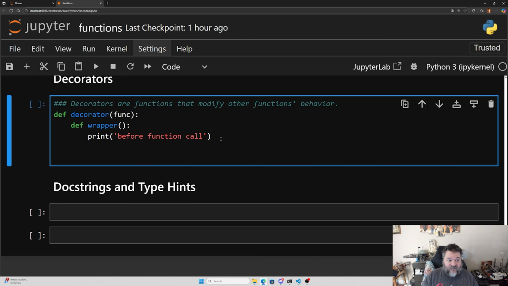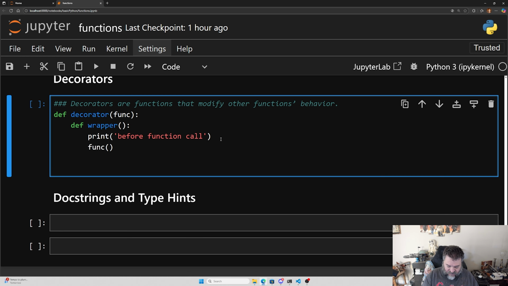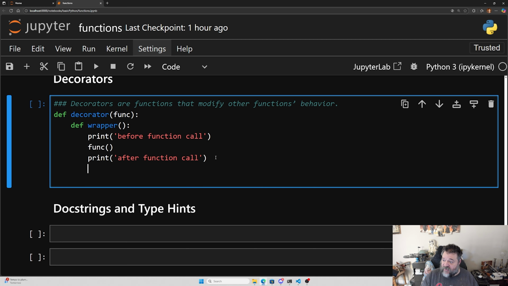Then I can call the function, then I can print "after function call". Now that I have the prints and function call, I can return the wrapper.